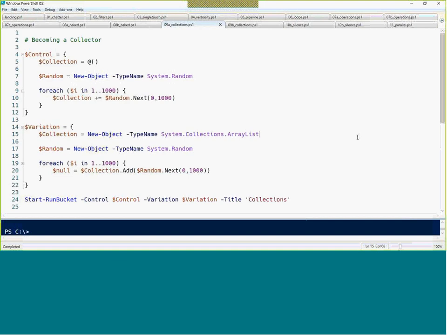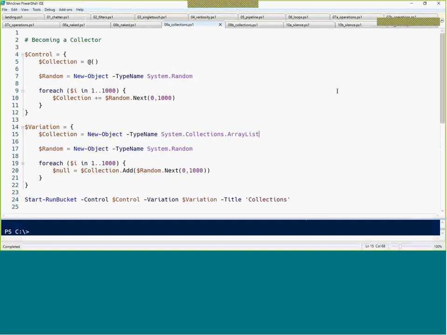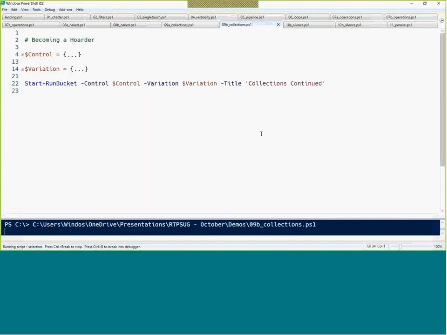Cool. Right. So I don't actually remember if we looked at the results of this one. Oh yeah, that's right. We were about 98% quicker. So array lists are what I like to use for my collections.